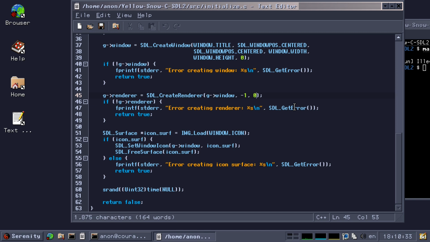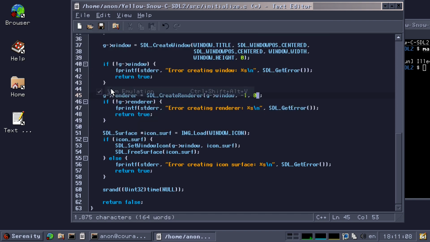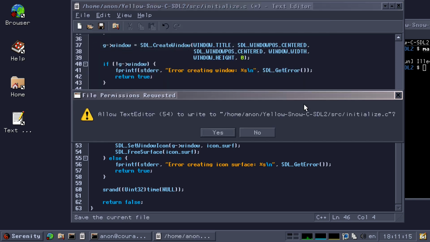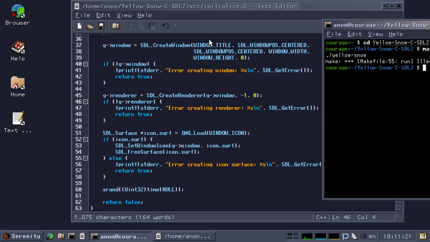So the only thing I needed to change in this entire process was right here. It was using the SDL render accelerated. I just changed it to 0. I think it tries accelerated and falls back to software, because I think there's no render acceleration happening right now or something. I'm not really sure of the state of SDL in Serenity OS. This is a different operating system if you've ever heard of it. It's not Linux, it's not BSD, it's its own thing. Oh, and I can even use Vim bindings, Vim emulation. But yeah, the only thing I needed to change was putting a 0 there, and then compilation just works, no problem.